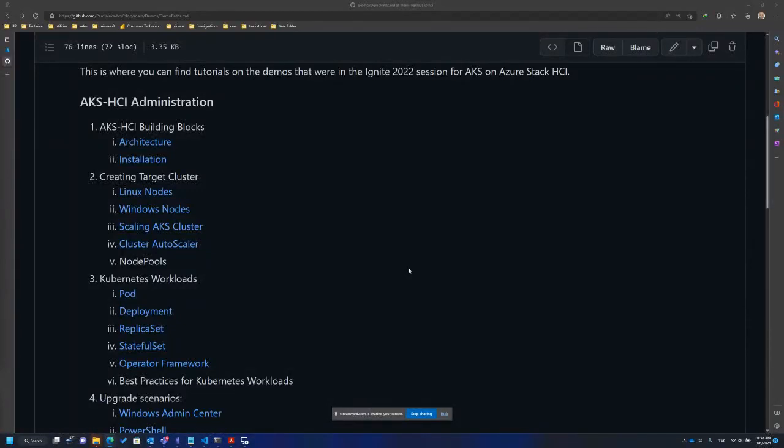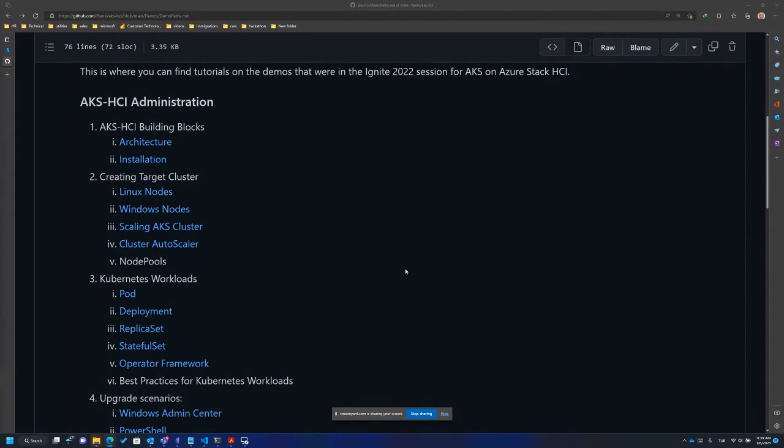Hi everybody, in this demonstration we're going to scale our NodePools in AKS hybrid. There are certain scenarios that need scaling on AKS hybrid. One of them is node anti-affinity. The other one is if we have pods that cannot be scheduled on the nodes because of resource exhaustion, we need to scale our NodePools. We need to add new VMs into our AKS hybrid.